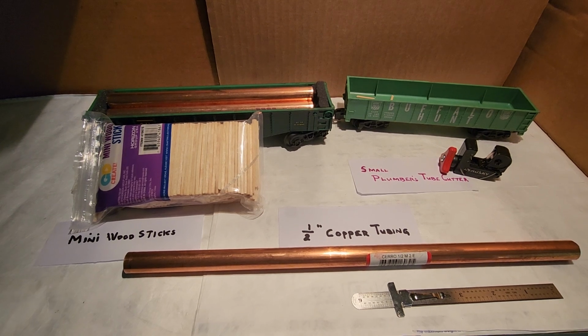Here are some of the basic materials you will need to make this particular load. What I'm going to be making is actually copper tubing, which will resemble piping. And this is not the plastic tubing or the pipes that you would find in a commercially made accessory. Lionel, American Flyer, or any other brands would have similar simulated piping, but it's all made out of plastic. Well, using copper, which is a metal, is more realistic. And this is what I use to make the entire load.